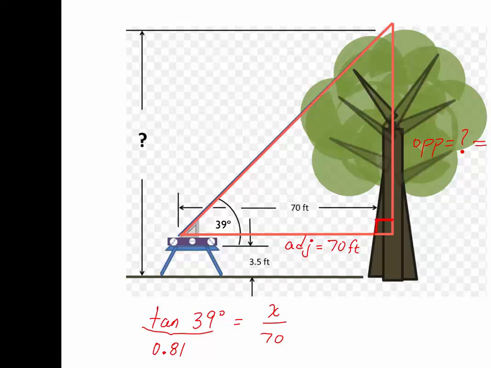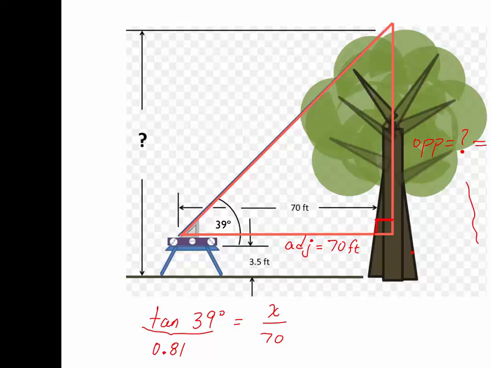Okay, that's true. But the problem with using that meaning is our circle would come out like this, and then we would have this distance. Kind of hard to see, so maybe the other meaning would be better. What's the other meaning for tangent? Slope. All right, so slope is rise over run. So does that seem like 0.81, meaning the rise is about 0.8 of the run? Is that reasonable? Seems like it's in the ballpark, right?